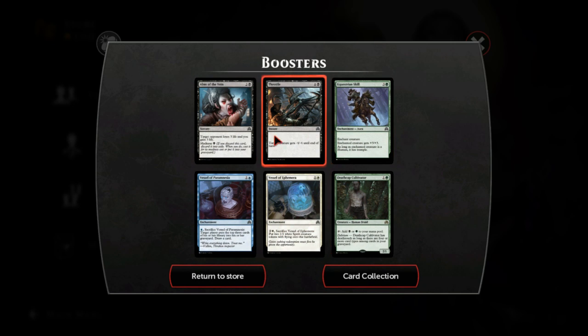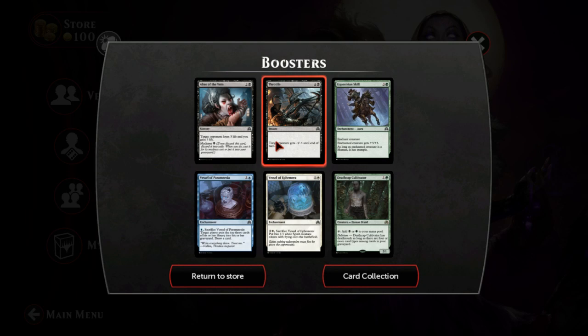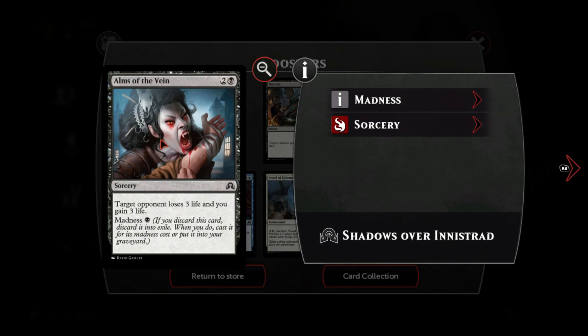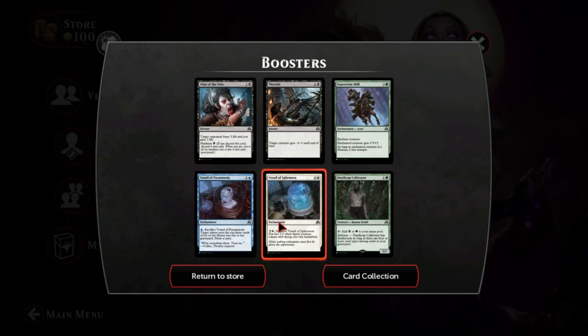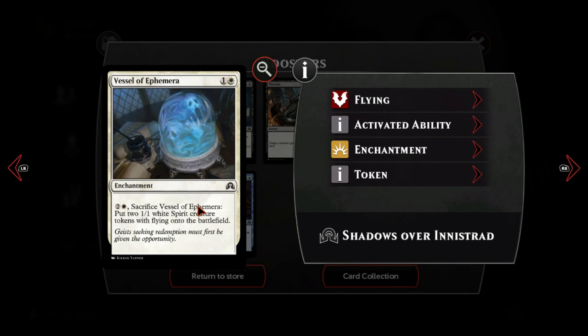Well, nothing too spectacular. The Equestrian skill is an expensive enchantment that gives +3/+3, and if it happens to be a human, also Trample. Throttle, a very peculiar card that costs 5 mana to give -4/-4 to an attacking creature. Arms of the Bane, black madness card, a sorcery that enables you to gain life and make your opponent lose 3. And Vessel of Paramnesia, nice for enchantment synergy and milling the opponent.